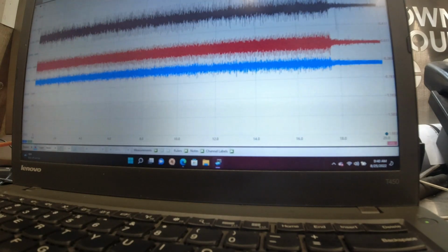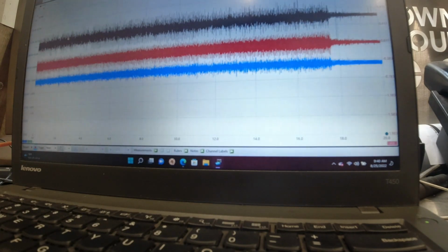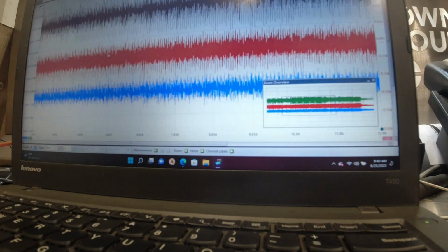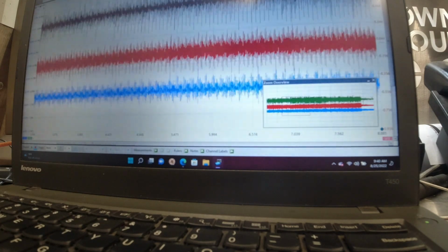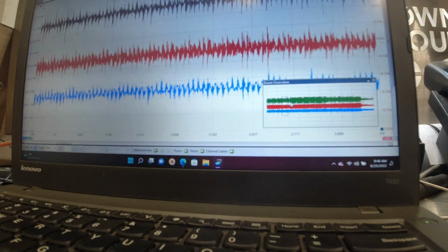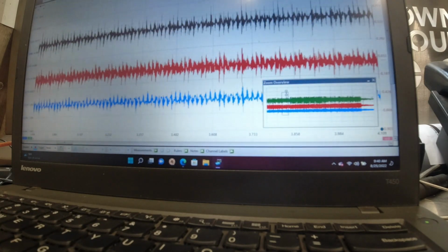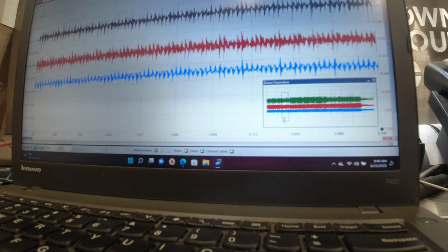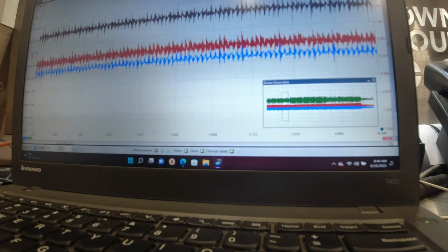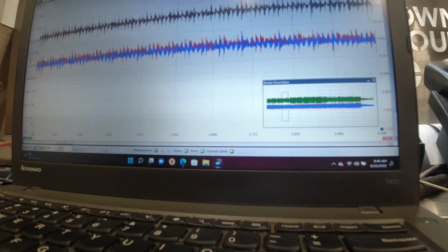So as you can see there, our red and green, that's on the timing chain cover area. It's noisier than the blue one, which I put near the short block area where the starter is. Yeah, so I'm going to put the blue one there, overlap each other.